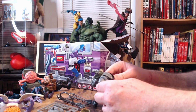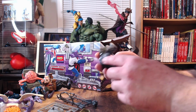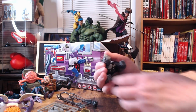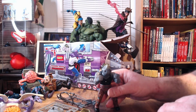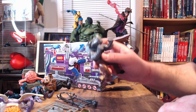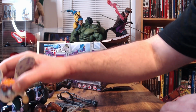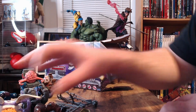Alright. Good build. And paint looks pretty good on this one. Yeah. Very solid feeling figure. Alright. I like it. I like it. So far this is my favorite one. Let's say Baxter Stockman number 2.